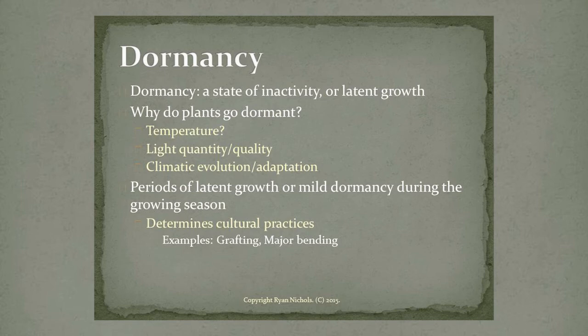Okay, why do plants go dormant? Several reasons, okay? We talked about light. They perceive the light, and they also can perceive the temperature as well, okay? So temperature and light changes, right? Do tropical plants in their native environment go dormant? No, why? What happens in a tropical environment? Yeah, warm and sunny in July and warm and sunny in December, right? Okay. Doesn't change. So there's no point to go dormant, right?